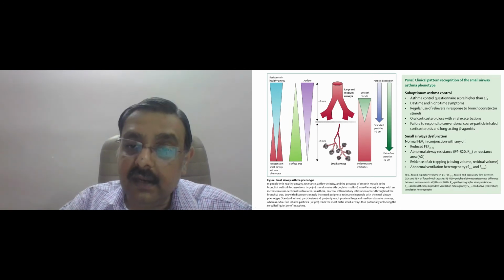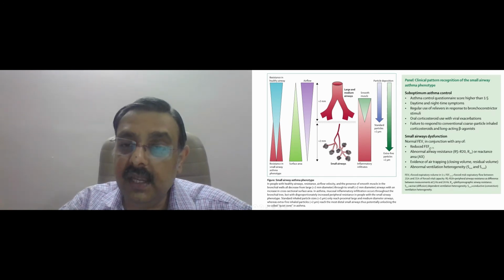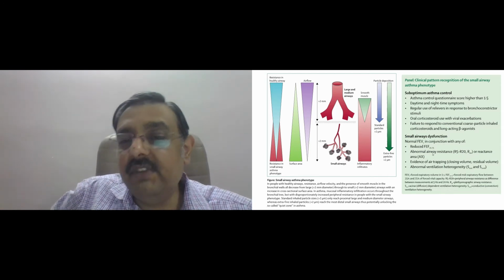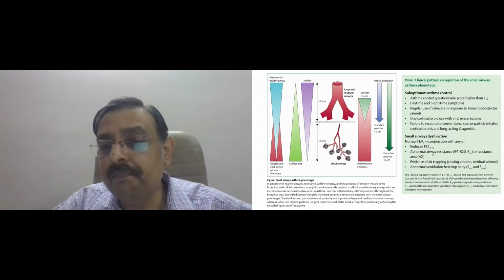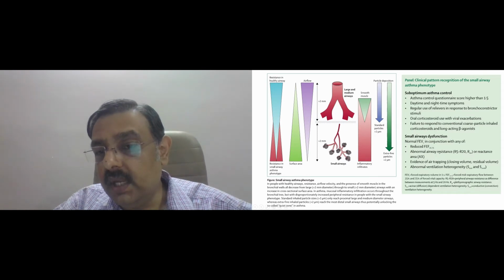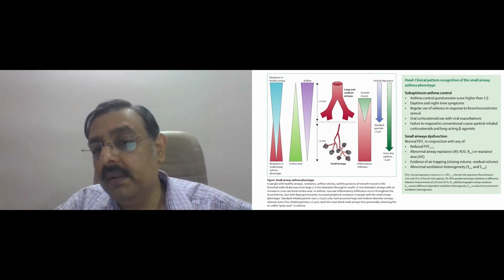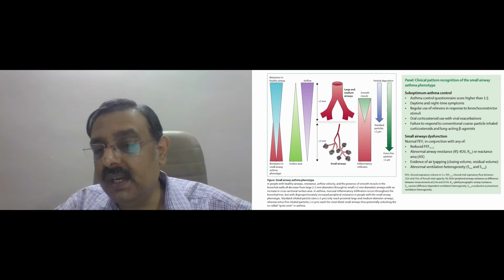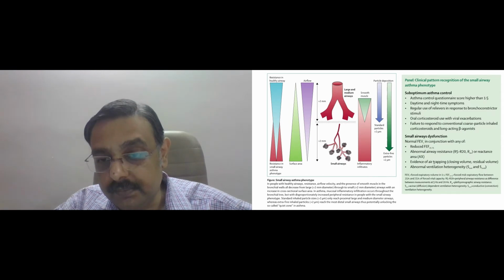And that led to more research, and people realized that the FEV1s are normal, but actually the small airways are involved, which we weren't actually picking up. People have used different modalities to look at obstruction to the smaller airways. People have used FEFs 25 to 75, which we understand is not a very robust criteria. People have used impulse oscillometry, as we have talked about. People have also used CT scans, which are definitely not worth it because of the radiation which is associated.